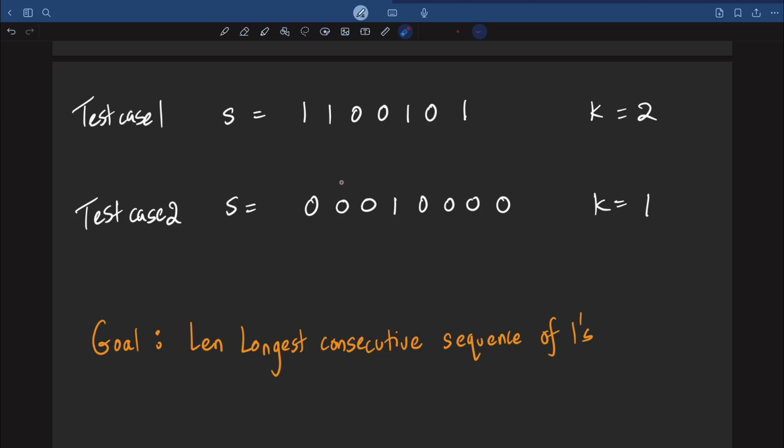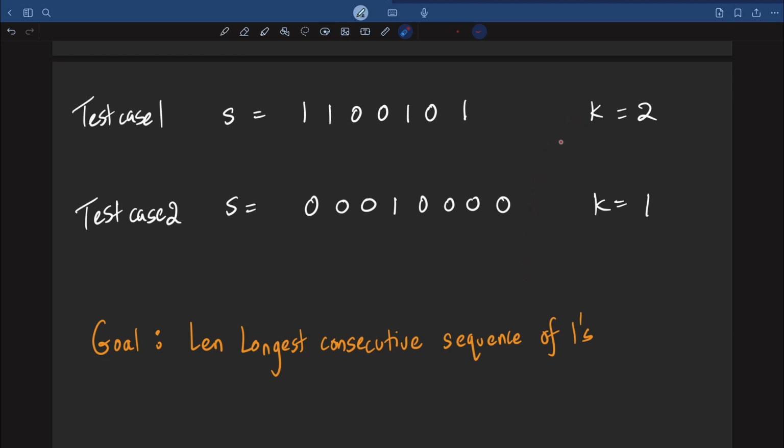Hi guys. So in this video we would be solving a latest DSA question which was recently asked in Amazon online assessment. This problem says that we have one binary string which consists of zeros and ones, and we also have an integer value k, and the goal of this problem is to return the length of the longest consecutive sequence of ones. So this is basically a consecutive sequence of 1. This is another consecutive sequence of 1. This is another consecutive sequence of 1. So I need to find the length of the longest consecutive sequence of ones after performing at most k operations.